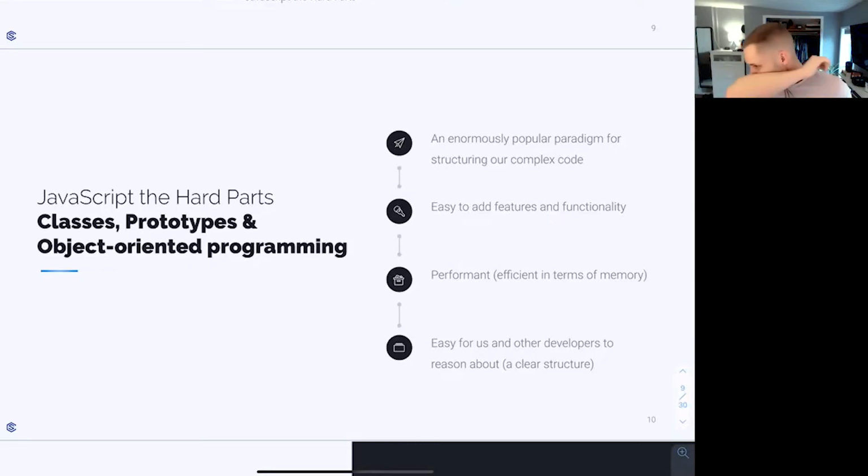This other paradigm says you should set up your application so that you have data, all the data in your application, and any relevant functionality that could ever be applied to that data is right there next to it. Really easy to access. It's not like the functionality is off in another utility file somewhere that you then have to import. It's just data, with functionality right there next to it.